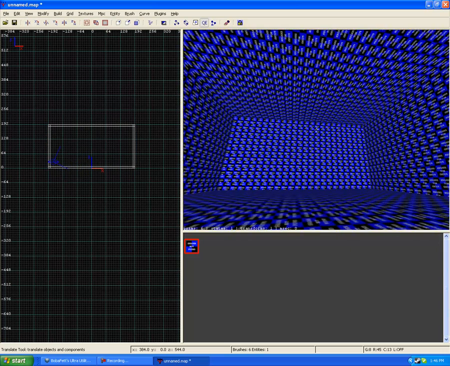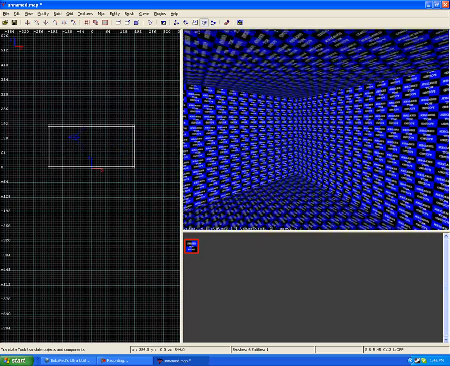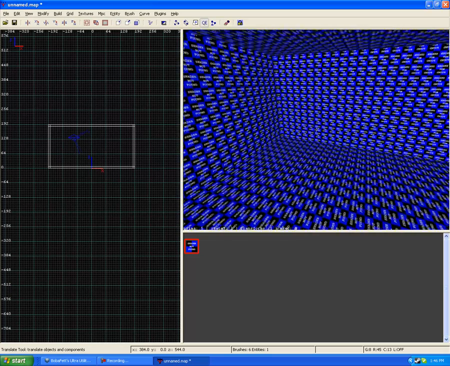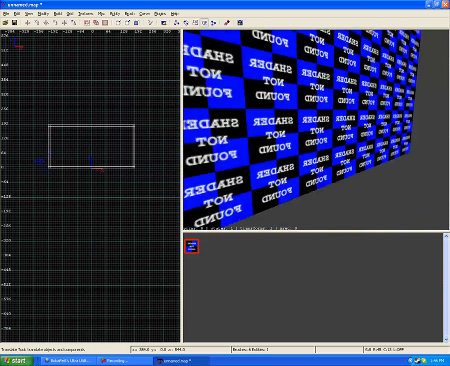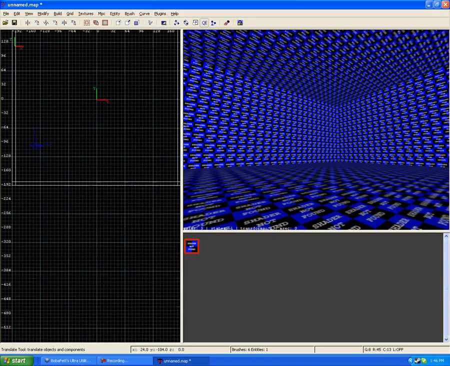Now, most mappers will probably give me stink eye for doing this, because that isn't the way you should do it. You should be making 6 brushes. It's better for smooth mapping, better for FPS, etc.